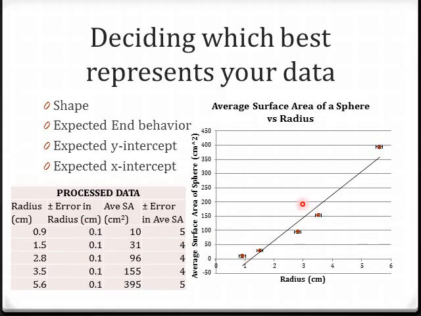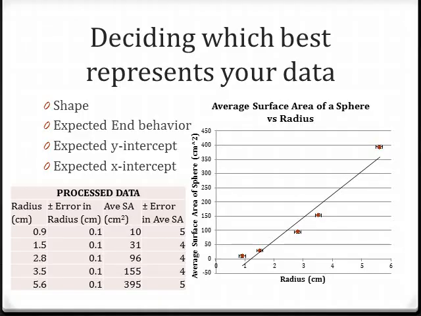Then what we want to do is look at this data, and we can see our linear trend line, our best fit line that Excel drew for us, does not actually go through all our error bars. So therefore this linear trend line cannot represent the equation for our data here. That means that we most likely have a nonlinear trend, and we've got to figure out what the shape of this graph really is, what the equation that fits it is.